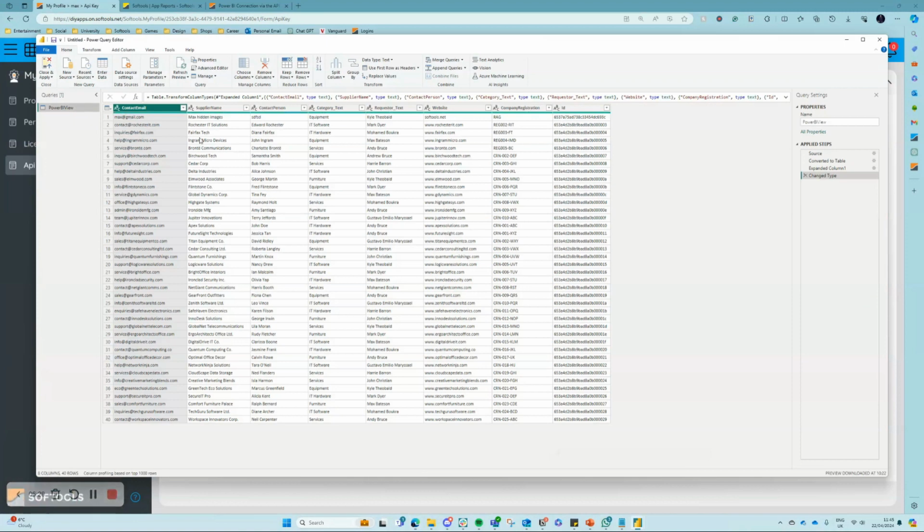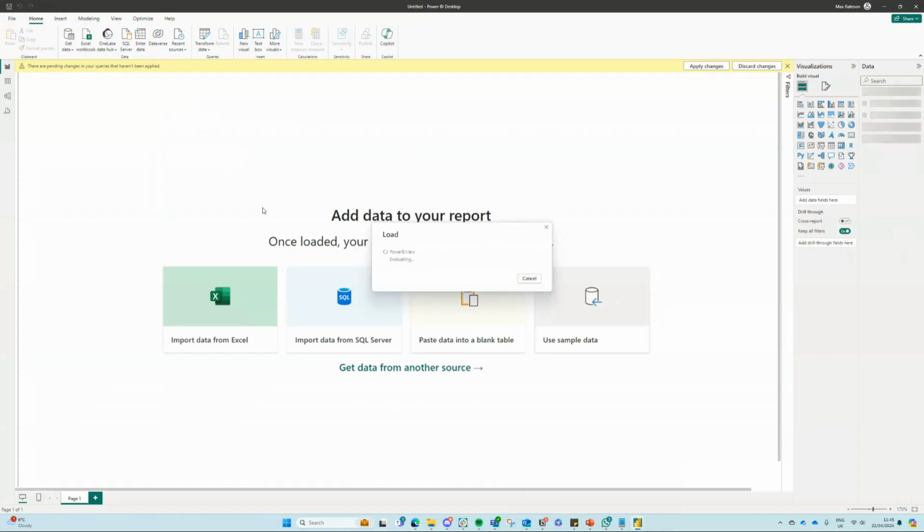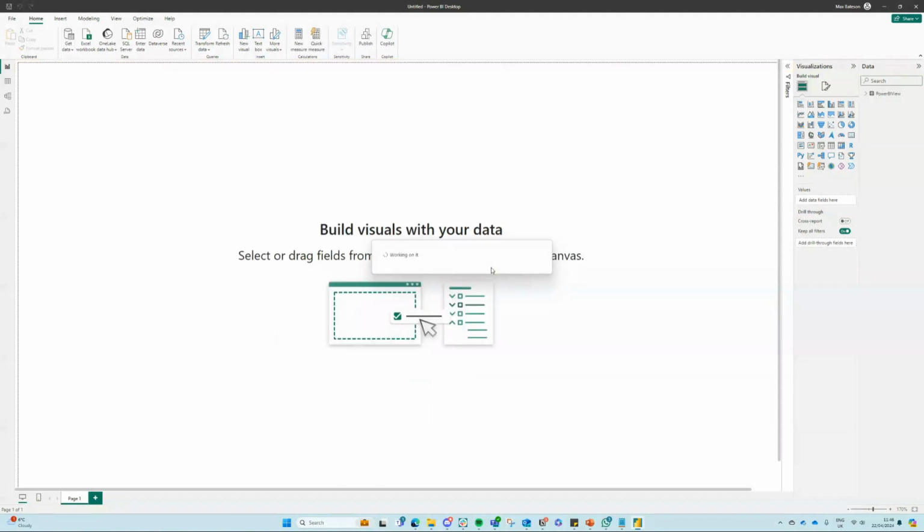Once you click OK, you'll be then met with the data. So as you can see, this is all the data from that report, and these are all the fields that we've brought in. We've now got everything we need. I then need to click close and apply. Open it up again, and it will load up the new Power BI view. Perfect, 40 rows of data added. Those are the 40 records.